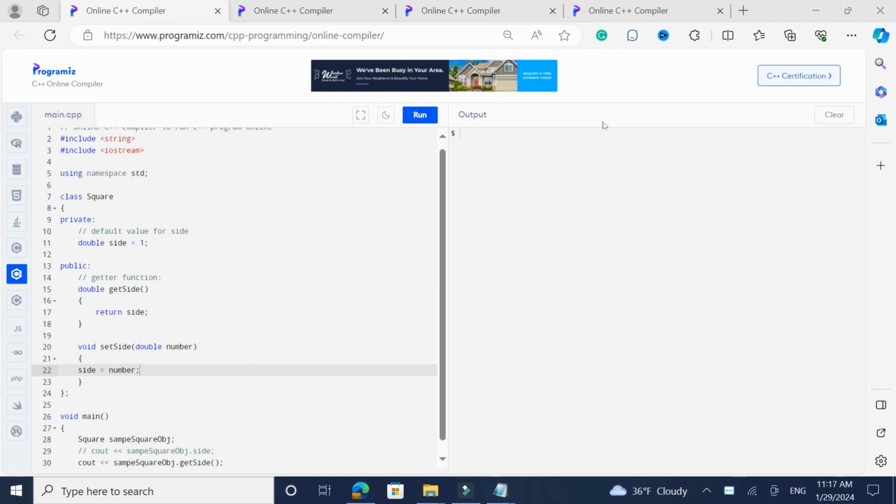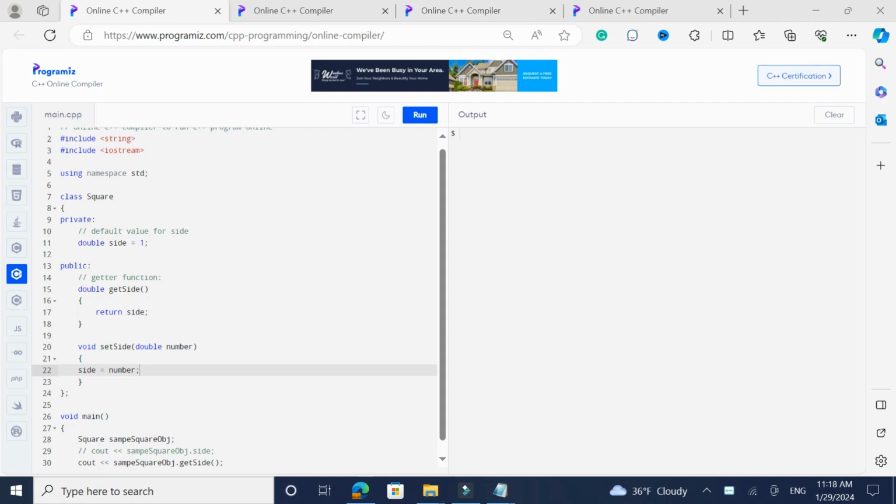Now I'm going to dive into and talk about classes. You might have had exposure to this already, but this is going to be a refresher. This is a simple class, Square.